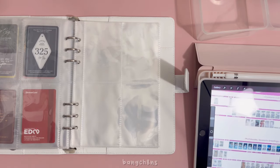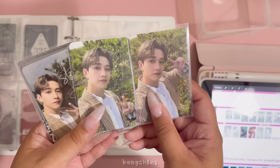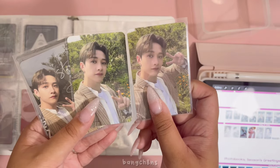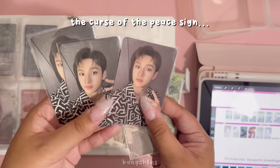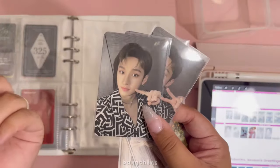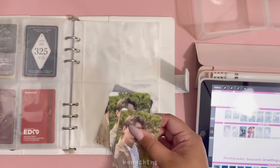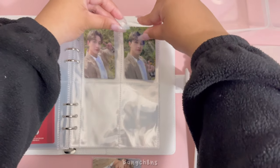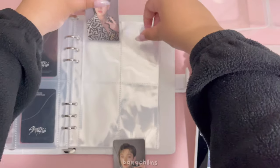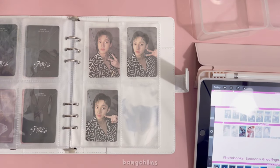Now for the rest of the Stay and Stay pops. So these two, literally the difference is the peace sign, like one's up, one's down. Another peace sign here. Peace sign, cheek poke. Hey, at least we got a cheek poke. You know, this is actually one of my favorite looks though on Chen, like favorite. So yeah, these three will get a page each. Okay, Stay and Stay is done.